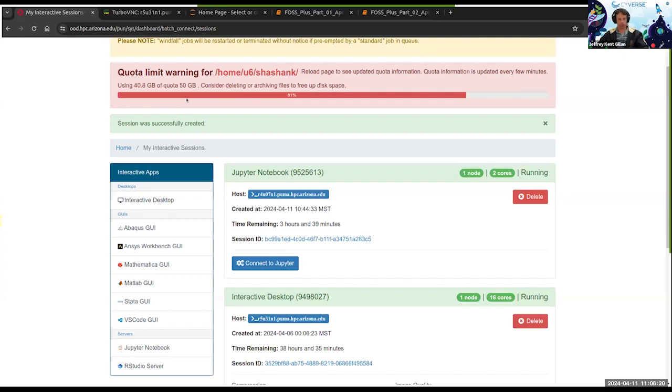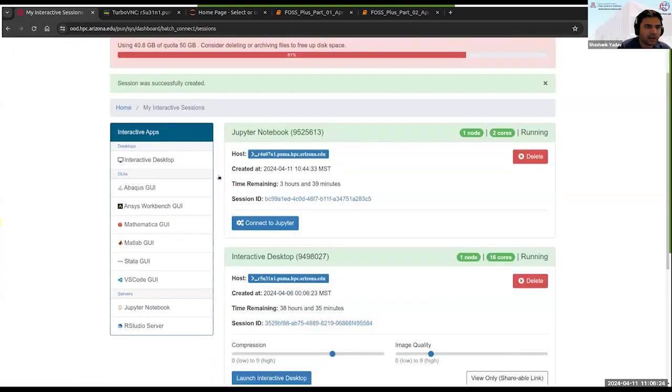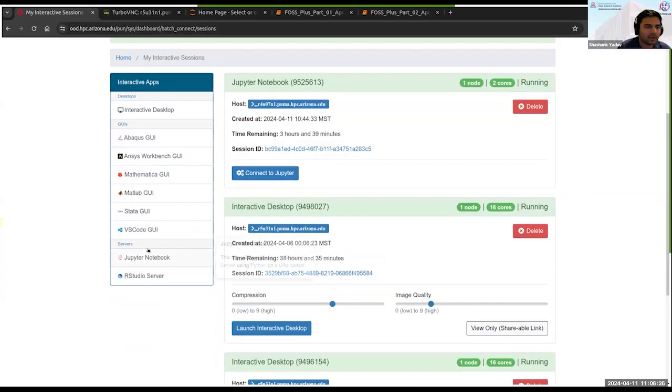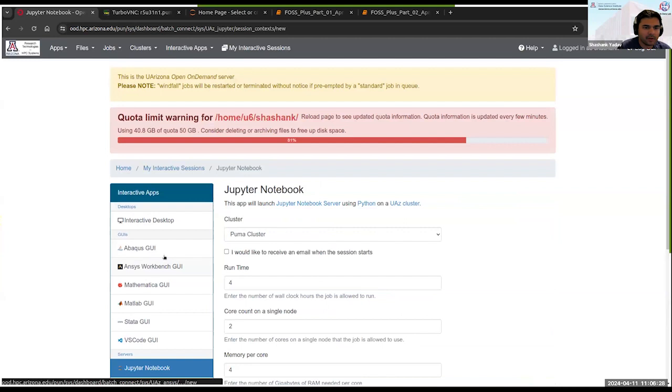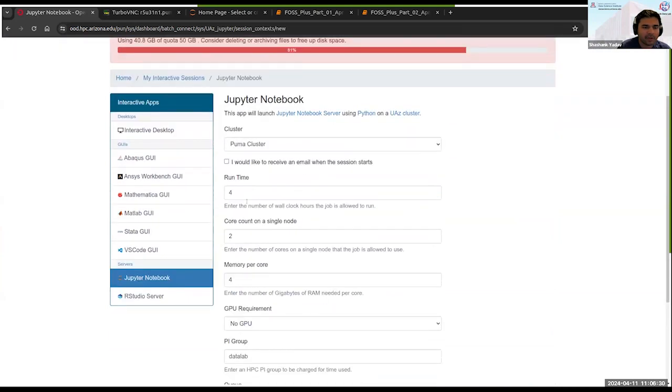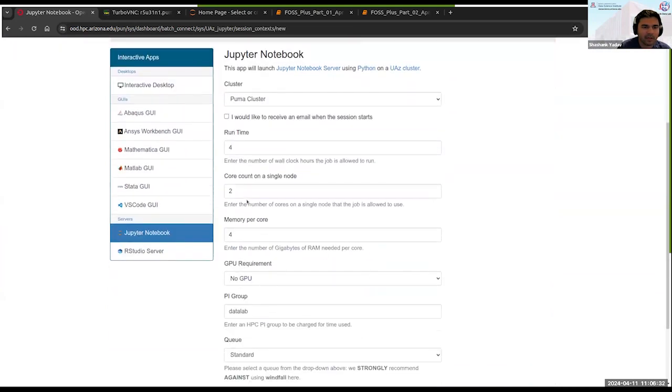How do I launch a Jupyter notebook? Okay, so once you are logged into your dashboard, you click on Jupyter notebook, choose a cluster, put some runtime, and that's my setting for right now.